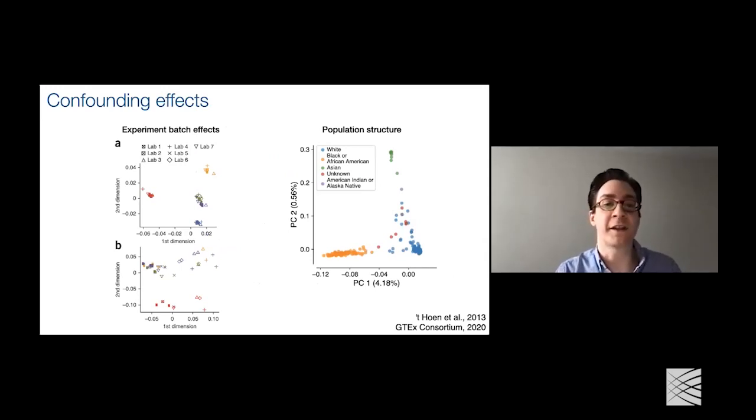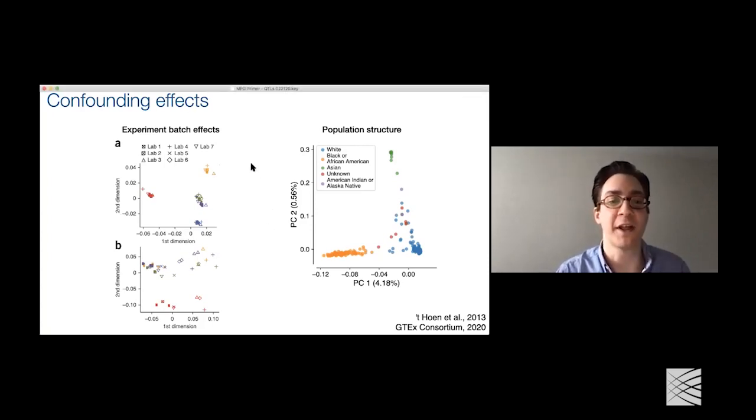So the next step is really trying to make sure that we're not confounded by unwanted technical or sort of population effects. And if you've worked with genome-wide association studies, many of these concerns are exactly the same. In terms of experimental batch effects, there's many studies that have nicely shown under highly controlled experimental protocols how measurements can be robust or vary between different labs.